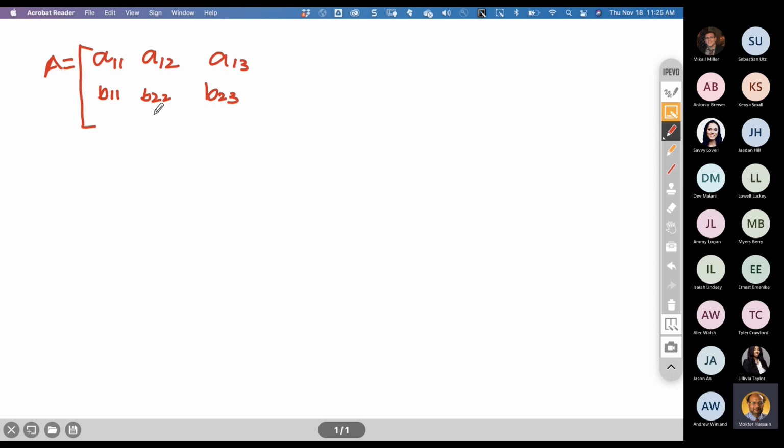These will be numeric integer values, okay? And C11, C12, C13.